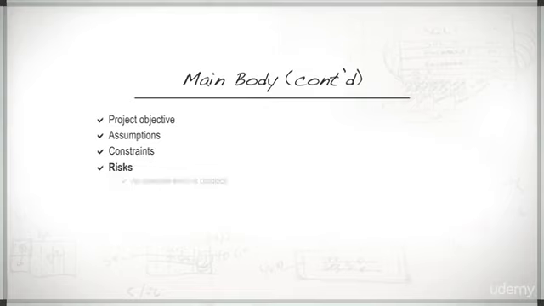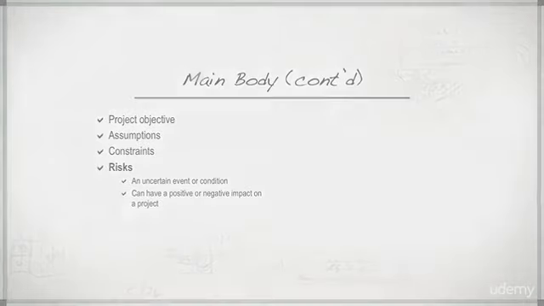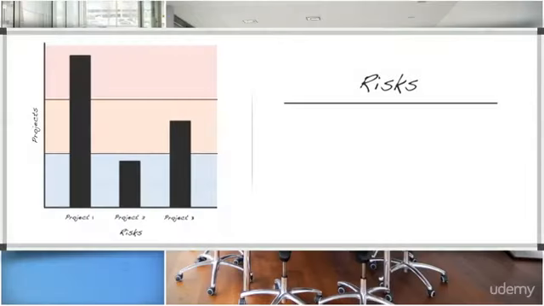A risk is an uncertain event or condition that can have a positive or negative impact on a project. An example of a risk to a project that must meet compliance standards is that the standards are subject to change during the course of the project, which could affect the schedule and deliverables. Summarize all significant assumptions, constraints, and risks in this section of the report. You may characterize risks as low, medium, or high. If a risk assessment has been completed, include a statement to that effect, and be sure to make a copy available.